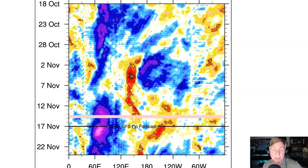Well, we noticed the jet stream's been getting a little bit more organized. We noticed the storm track has sort of woken up. It sort of smells like, hey, all of a sudden fall's here. And that started about a week or so ago, somewhere around here, after the active phase had been going for about a week. So that all makes sense.